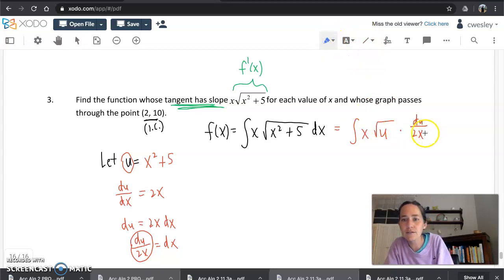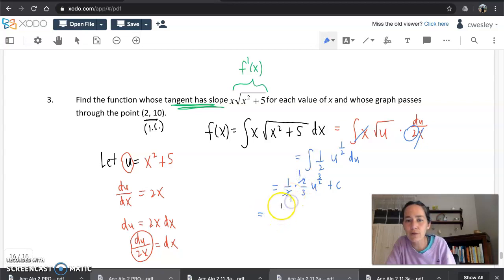All right, x's are going to cancel. And all you have left is the constant. Here's the two on the bottom. So the constant 1/2. And speaking of 1/2, maybe that's a good power to raise u to, to think of it as the square root of u, which is just like u to the 1/2 power. Work your magic. Integrate it. 1/2 u is going to go up a power to 3/2, as long as you divide by 3/2. So we'll say times 2/3. And that will cancel to just be 1/3 out front. So 1/3. Instead of writing u, we can write x squared plus 5, sub back in to the 3/2 plus c. And that's f of x.